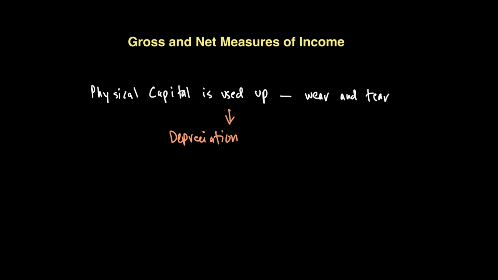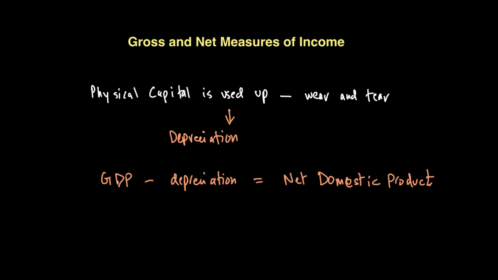However, we can make our gross domestic product become net domestic product by deducting depreciation from GDP. By deducting this depreciation or capital consumption, we are trying to include only that investment which adds to capital stock, because depreciation is simply replacement investment, not new investment. When you subtract that depreciation, what you get in your net domestic product will be only new investment, which will be positively adding to the capital stock.